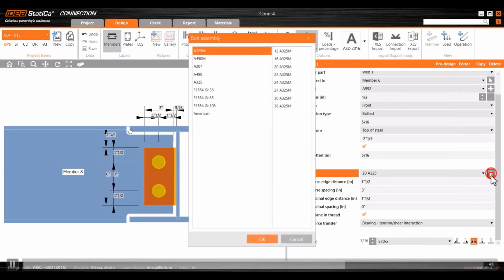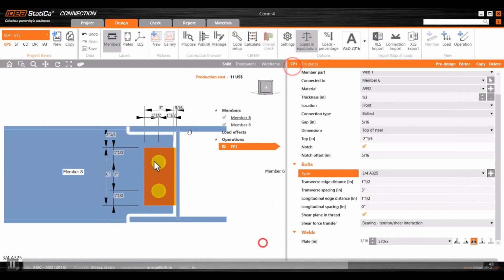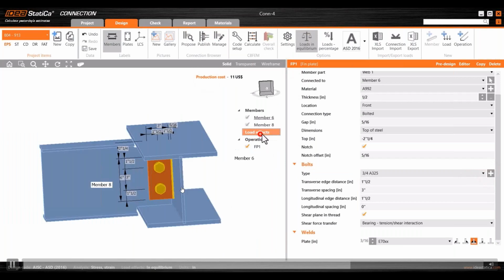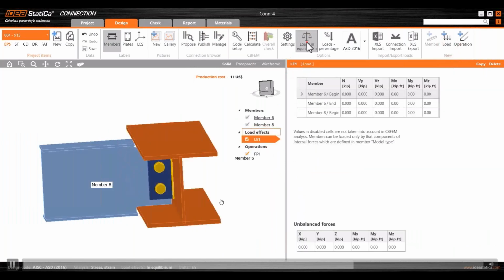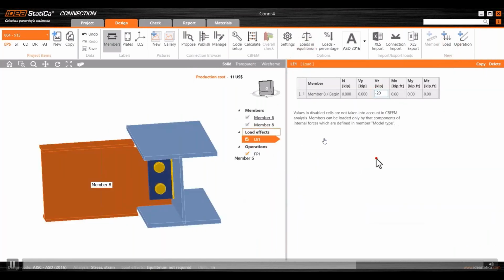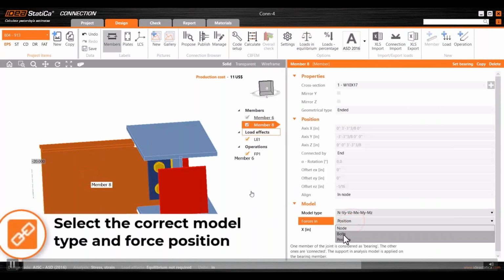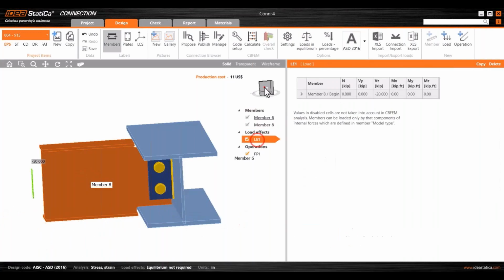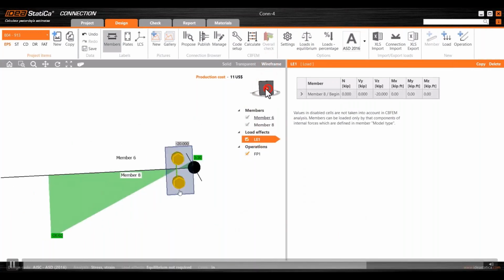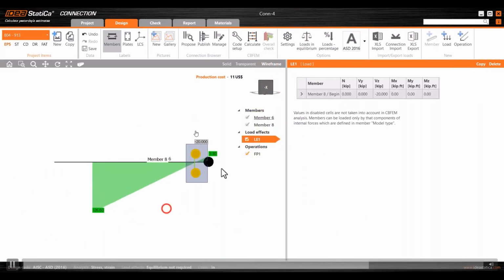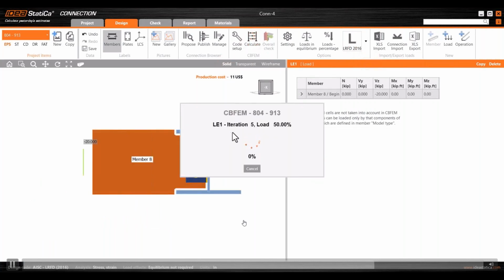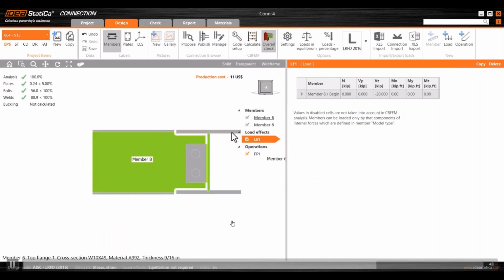You get the nice cuts here and all that is needed. Also, make sure you add loads, of course, and select the correct model type and force position. In this case, it's a shear connection, sorry. So I am putting that shear force in the bolts, okay? And then I calculate this.